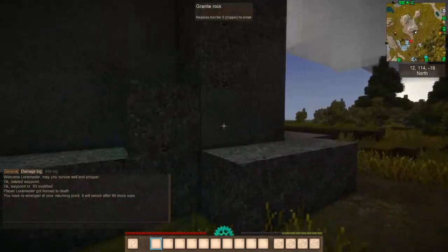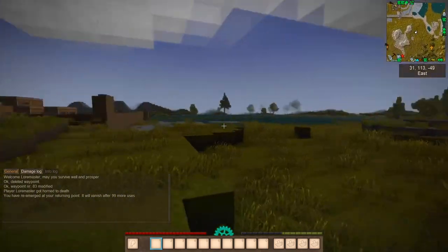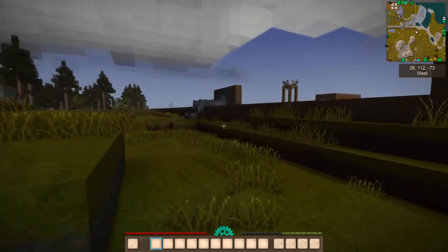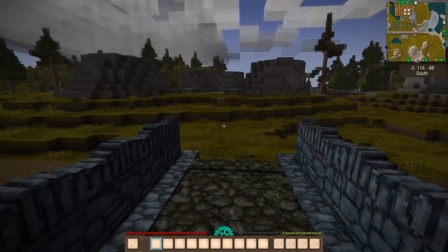You have re-emerged at your returning point. It will vanish after 99 more uses. What? What is that noise? My returning point will vanish after 99 more uses? What does that mean? Also, what was that noise?